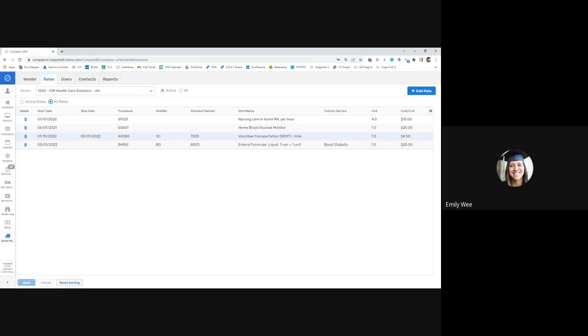And then you still can't have the same service code overlap or be duplicated with the same rate. And rates cannot have consecutive rate lines with the same coding and same cost per unit. This is all the same rules as we have today, but we implemented them here.